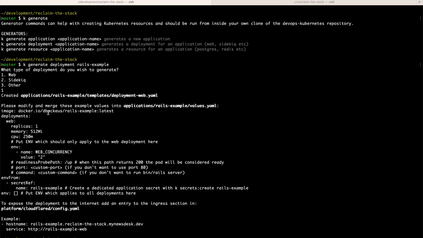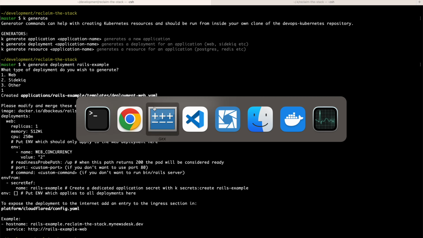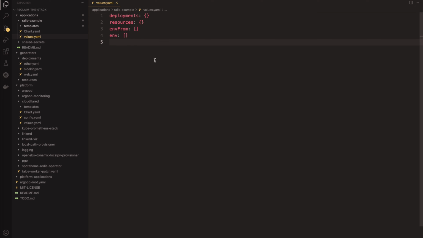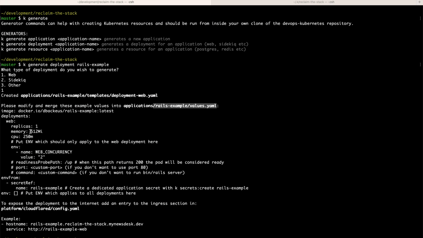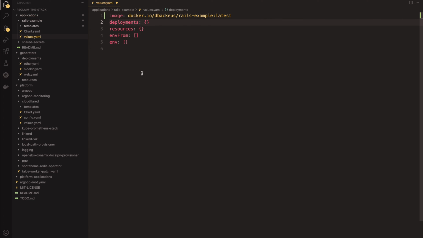And also we got some suggestions of things to put inside of our values YAML configuration. So let's open up values YAML and see what we have here. First off, we have an image, which you can see is a reference to the image that we pushed. And by default, we use the latest tag.